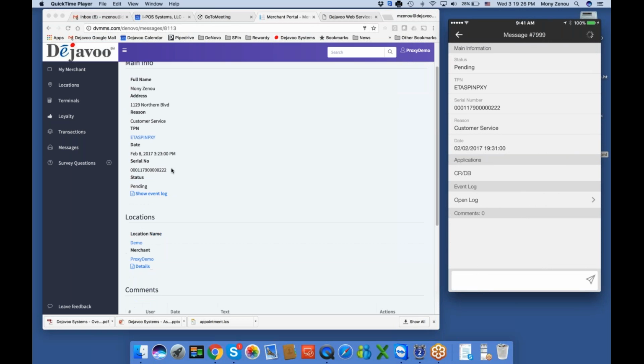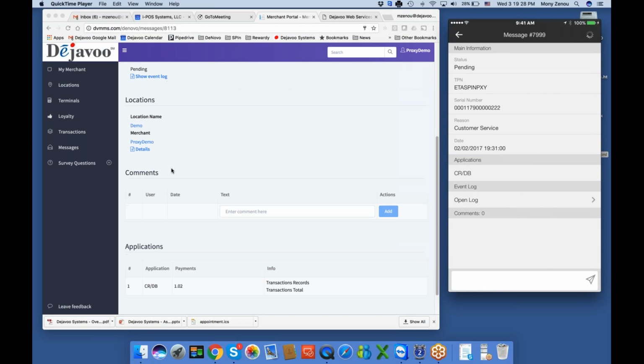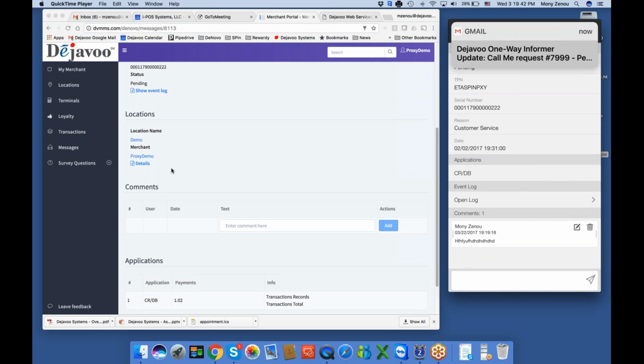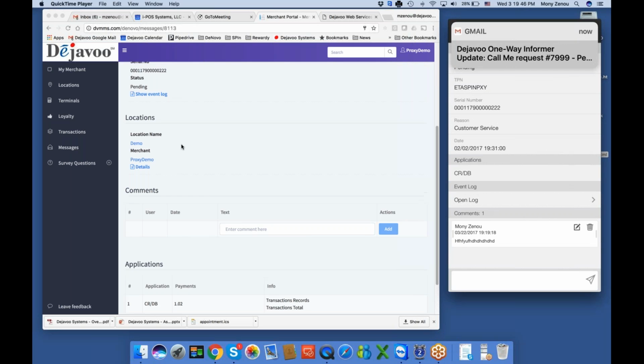So, Moni, this is Dan. Quick question. I know that we're looking at, let's say, the entire DeNovo because you're the admin, and so you're looking at all of your stuff. No. This is actually a merchant view. This is just the Deja Vu Demo Cafe view. Oh, okay. So you've answered my question.